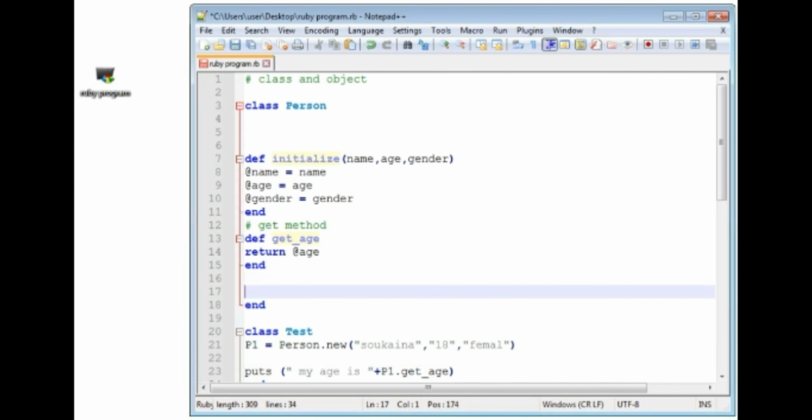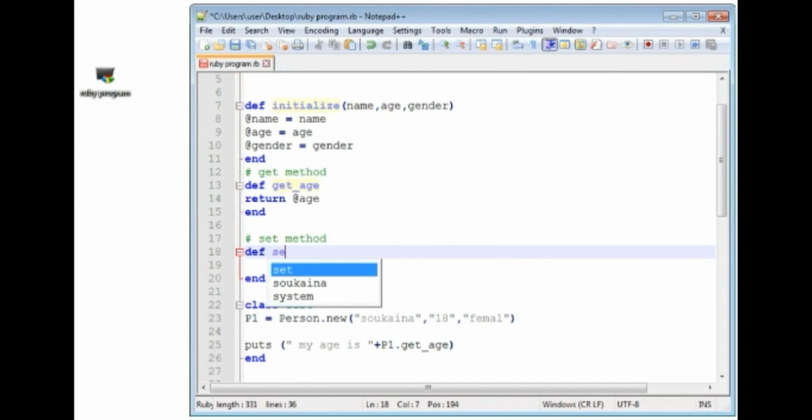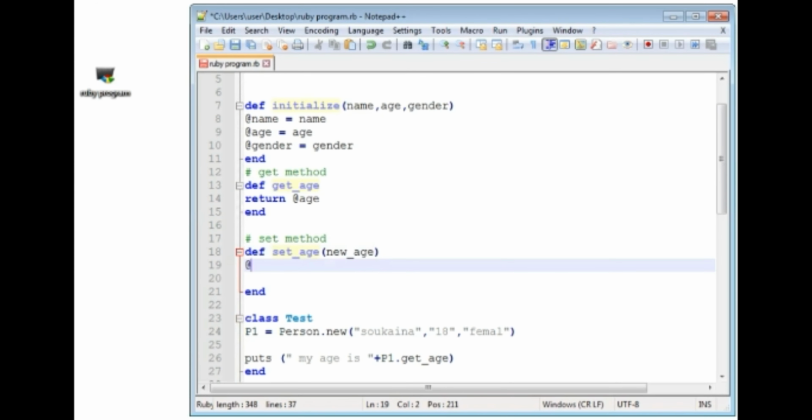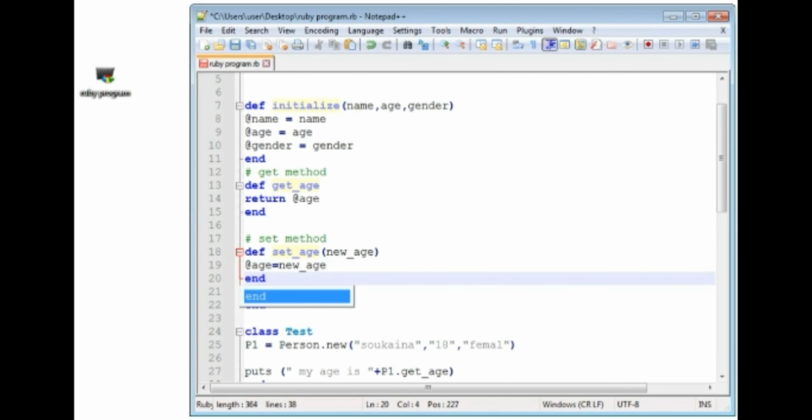And if we want to change the value of age, we must use setAge. I'm going to do def setAge, with new age as an argument, and assign to age the new age, @age = new age, and close the set function with the end keyword.